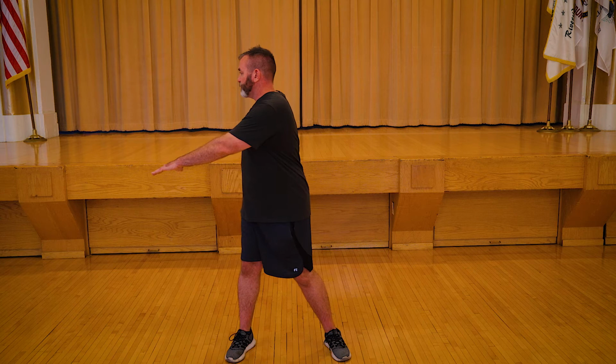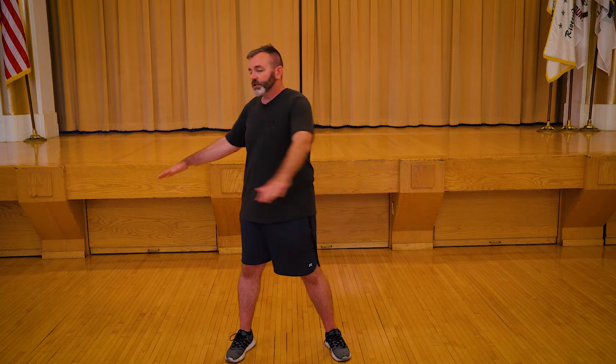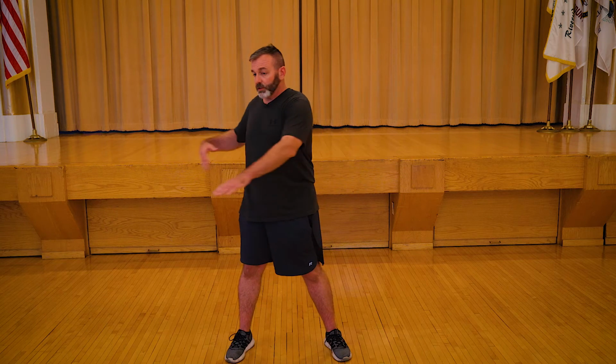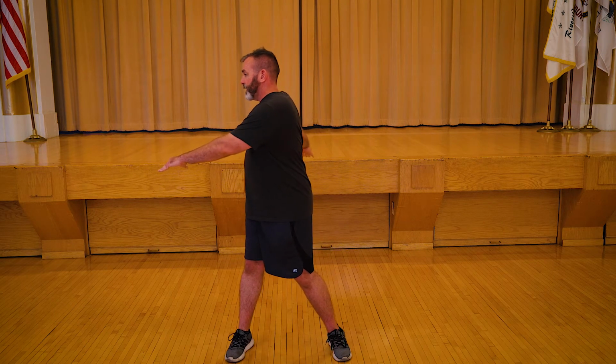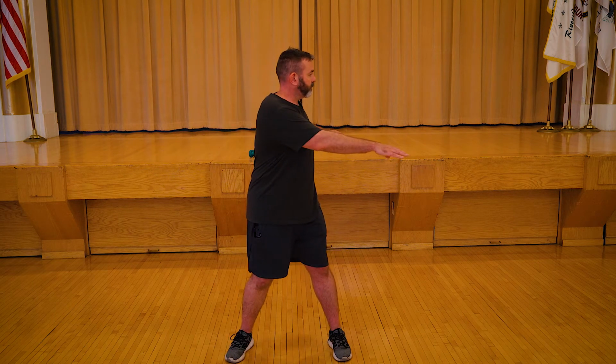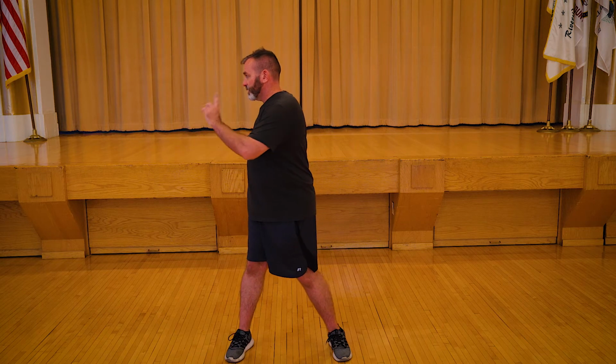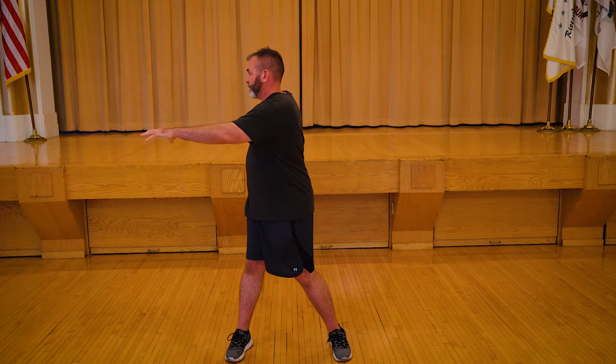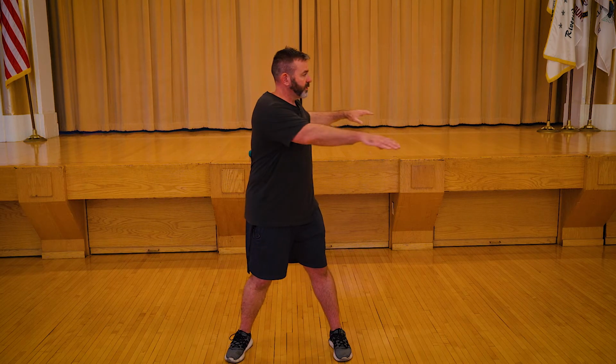Okay, you're gonna reach. Try not to just swing your arms and shoulders. That defeats the purpose of what we're trying to do. We're trying to warm up the spine, warm up the trunk of the body. Turn your head with your hands unless you get dizzy. I can still turn my trunk quite a bit with my head facing forward, but if you feel comfortable, let your head turn with your hands.